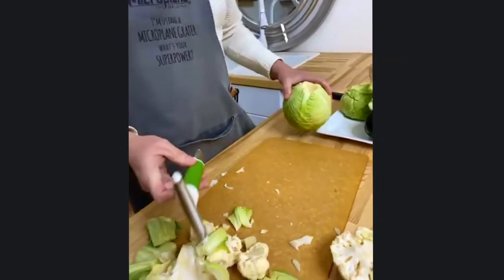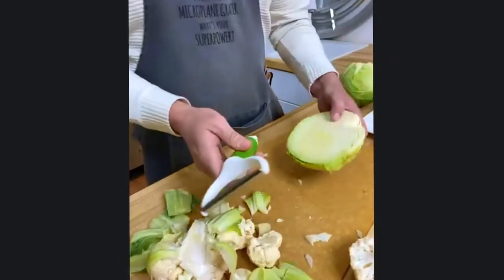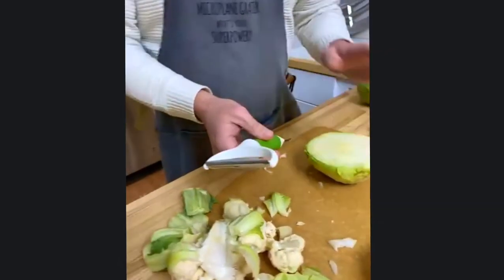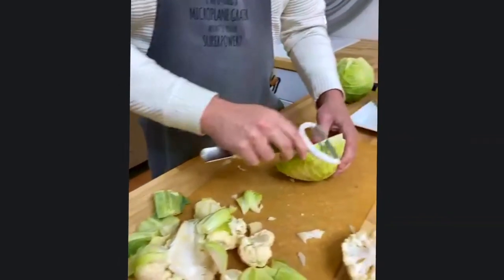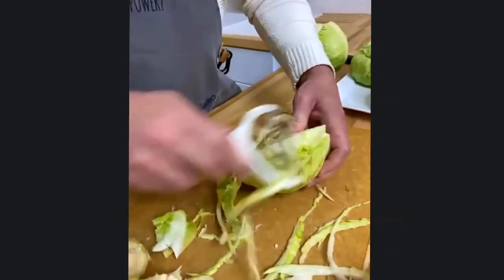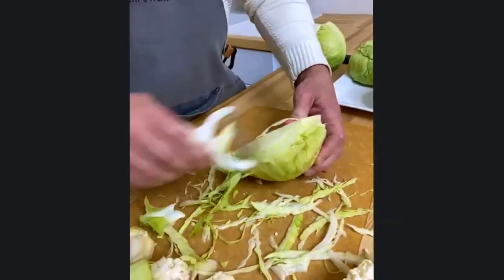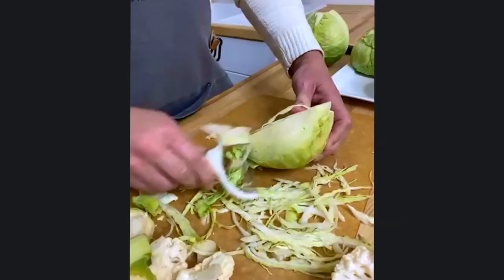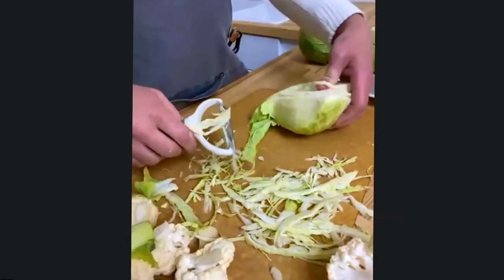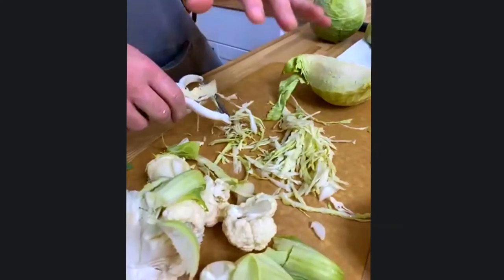The sharp oversized blade is really great — it was designed to effortlessly shred cabbage and lettuce. We use this for making kimchi, stir fries, spring rolls, and also coleslaw, which is obviously great for those fish tacos. You can see how quickly we're able to create that shredded cabbage.